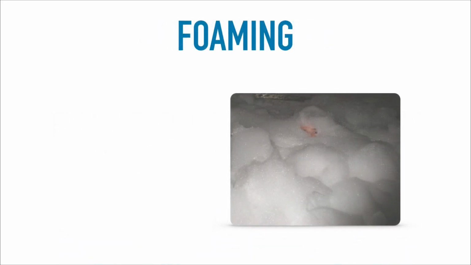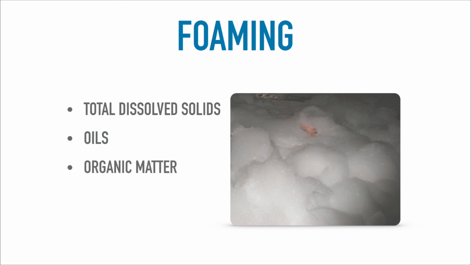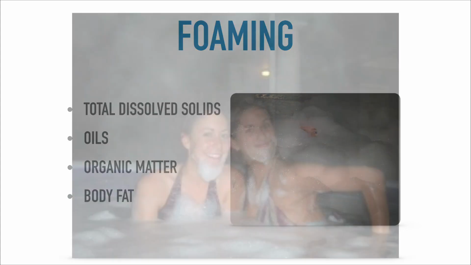Next, when it comes to foaming. Foaming is caused by issues such as high total dissolved solids levels, things like our body oils or organic matter that comes off of our body. Even body fat, when it expels itself from the body into hot water, will actually turn itself into foam. So next time we see this kind of activity happening in our hot tubs, we can know that that's not just silly foam that they're putting on their face. That's something like Uncle Lou's body fat that they're putting on their face.